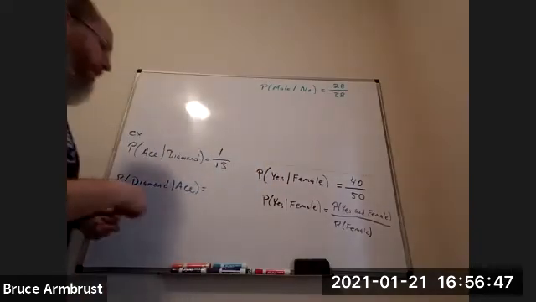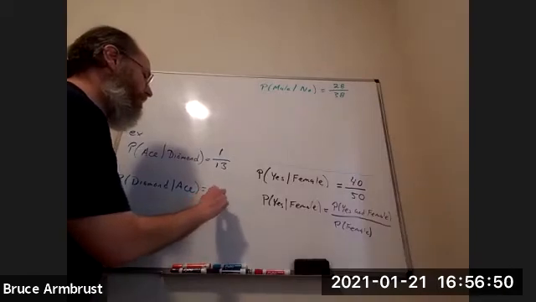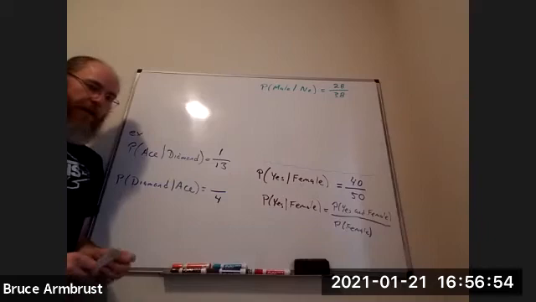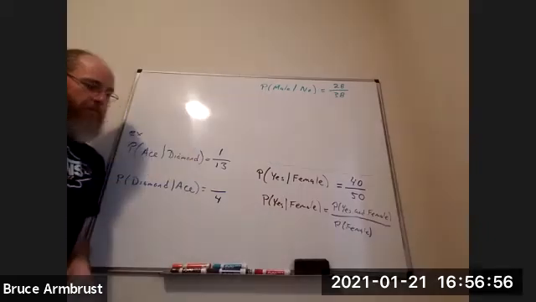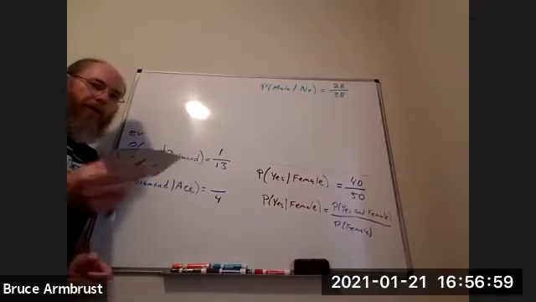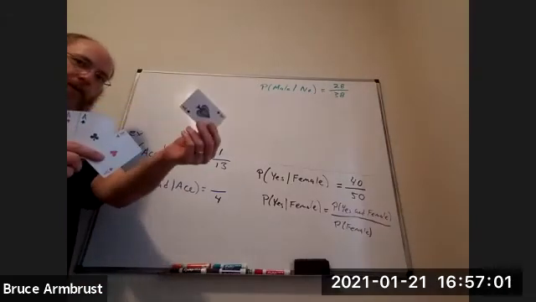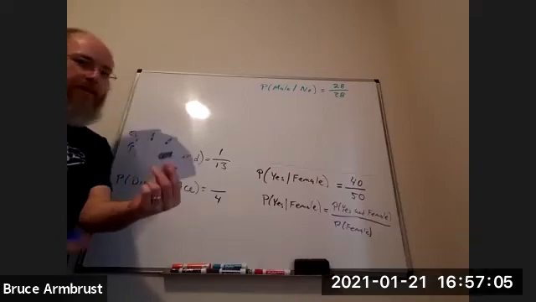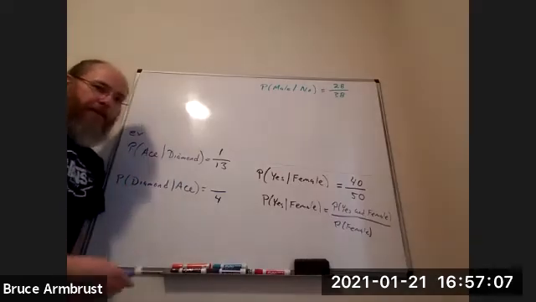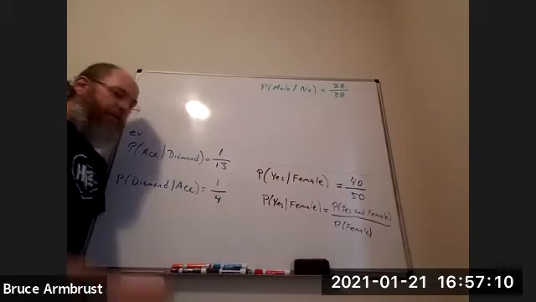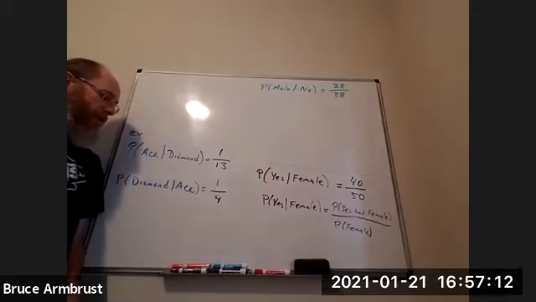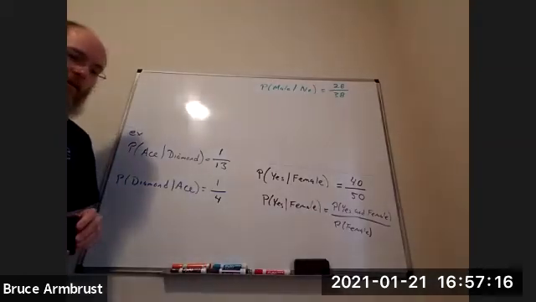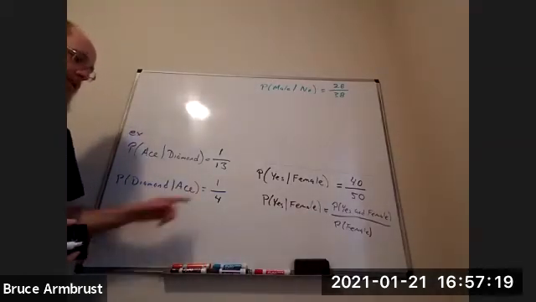So that means the bottom of this fraction is going to be a 4, because I've only got 4 aces. So what's the probability that if I just draw one out at random, I get the ace of diamonds? Well, how many aces of diamonds are there? It's 1. It's the same answer as before. So the probability of getting a diamond, given that the card is an ace, is 1 out of 4.